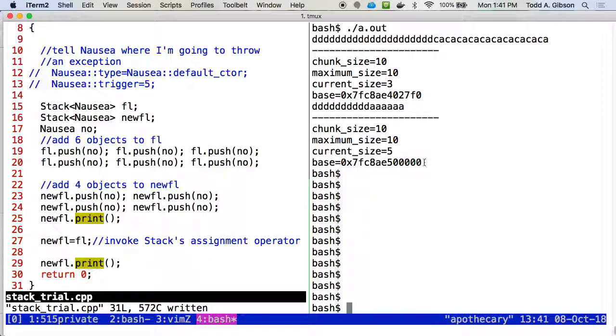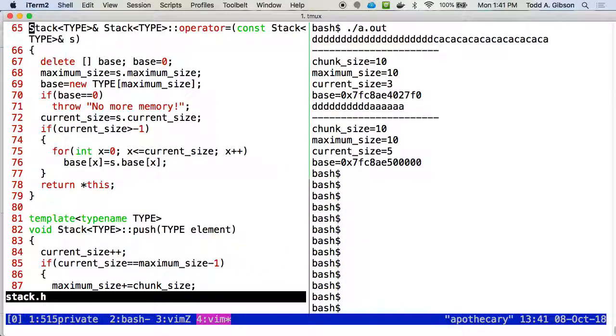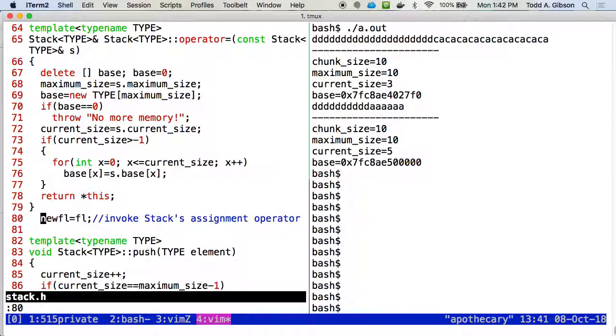Yes? So you're saying for the delete, you're talking about deleting from the old, where FL was, rather, and then... Well, yeah, let me copy this line. Let me go back to stack.h and paste it. Oops, where's my operator? Here. So, right, so there, that line 80 there is what we have in the main program.